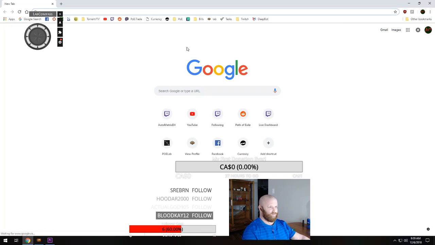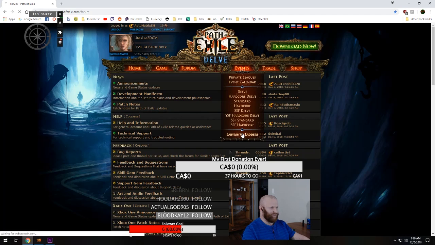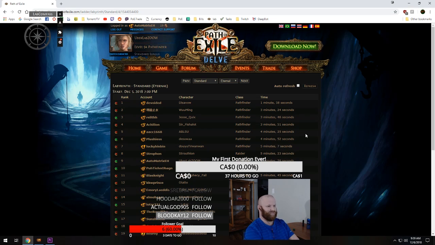So if you want to see how good we did versus the whole server, you go to the Path of Exile forums, go to events, Labyrinth Ladders, change it to Eternal, and we're in 9th place at the moment, which isn't that great. But another 30 seconds or so doing that, just doing that over and over again will get you into the top 5 for sure.